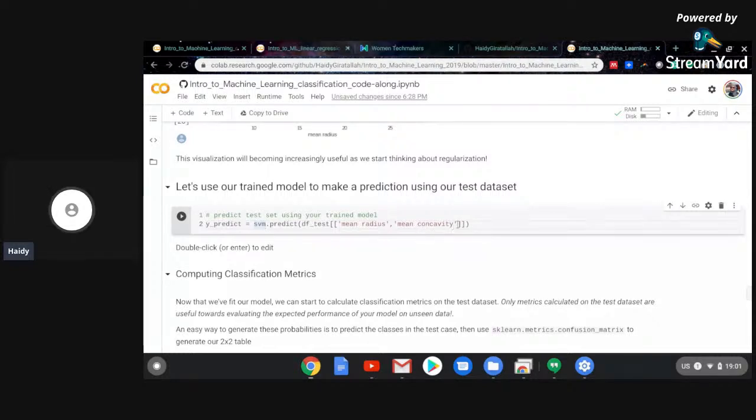And notice that I didn't specify the target. It's actually a good idea to remove the target, so remove the 31st column, so that if you want to be 100% confident the model won't cheat. Of course, it only does what you tell it. But I'm here only specifying the features. So I'm giving you X person that has a radius of A and a concavity of B. And then you tell me whether it's cancerous or not, or is it 0 or 1.